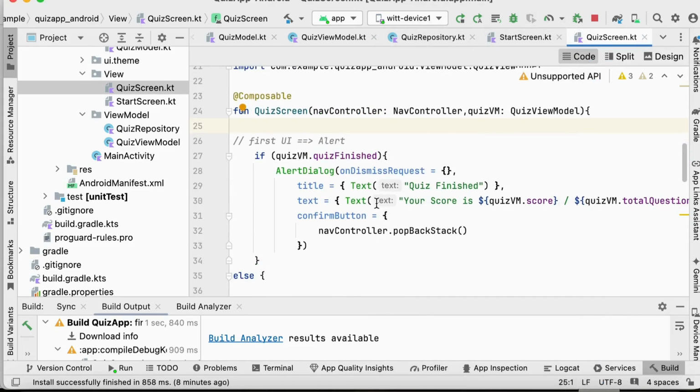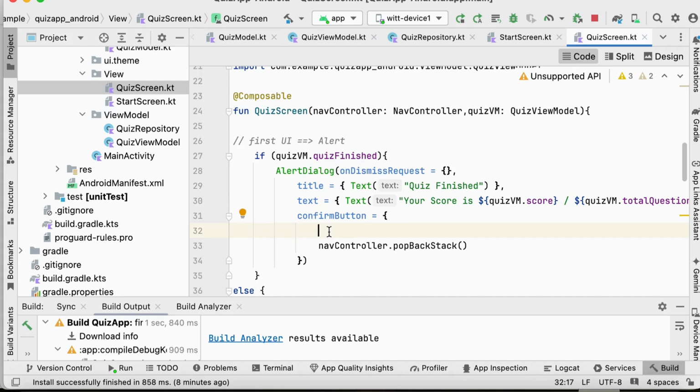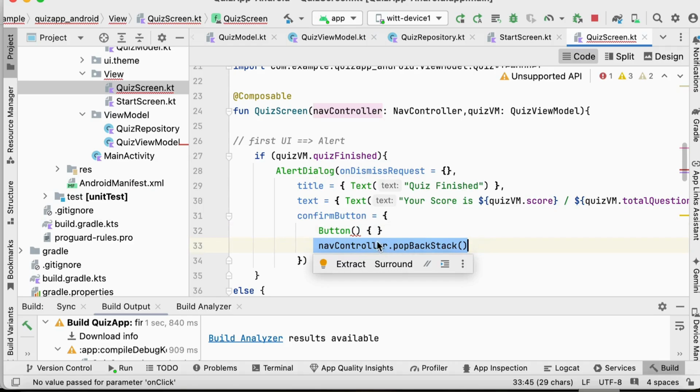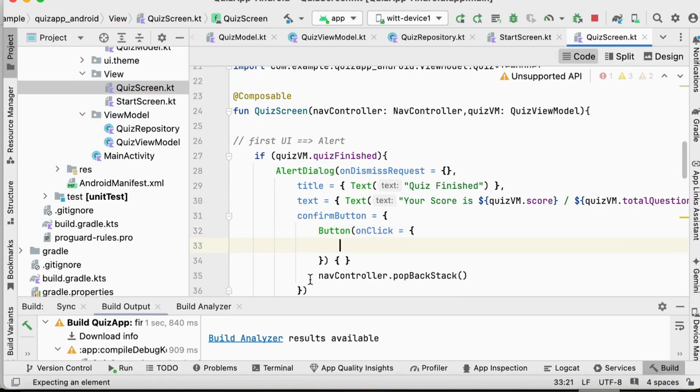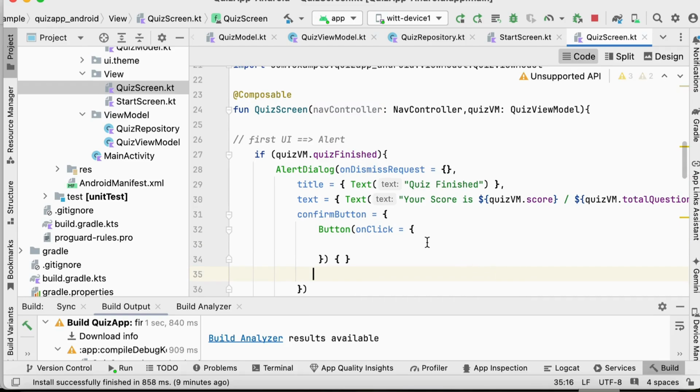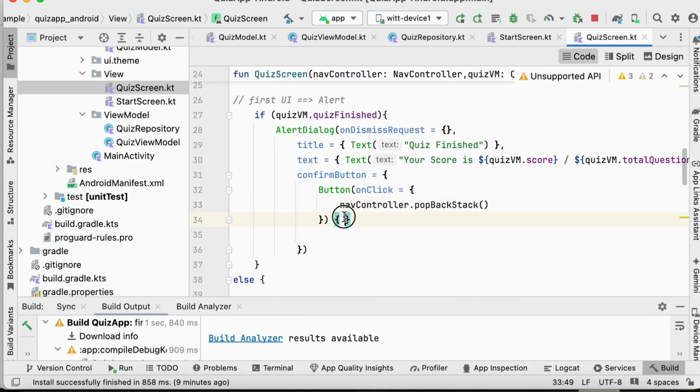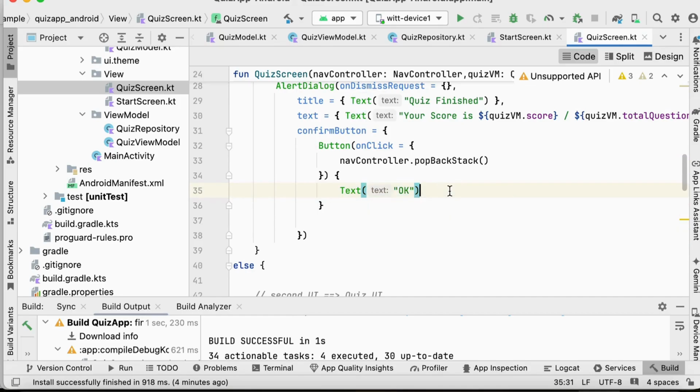So when I ran the app, the alert dialog just ran quickly without any OK button, and I noted that I have to add a button, not only the logic. So for this button, I will add on click, and within this on click, I will navigate back to the beginning of my quiz, and here the text with OK in it.